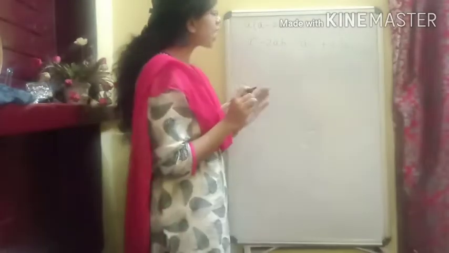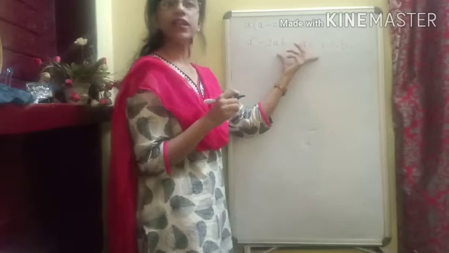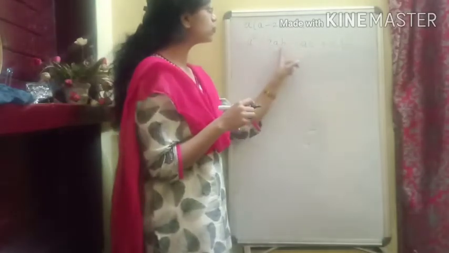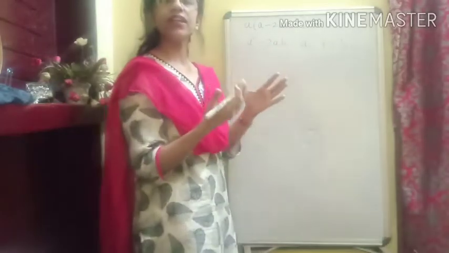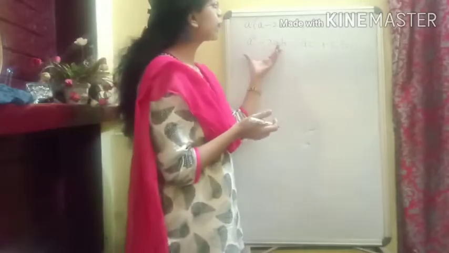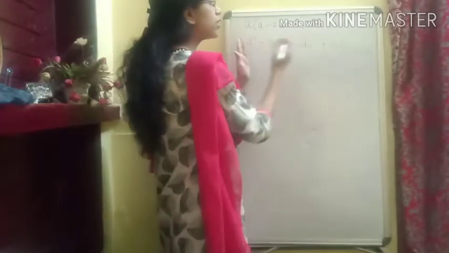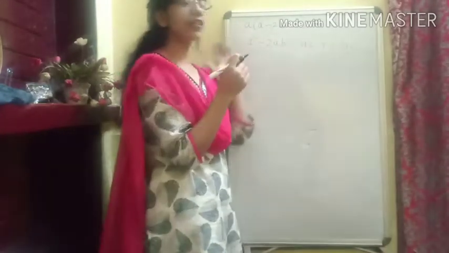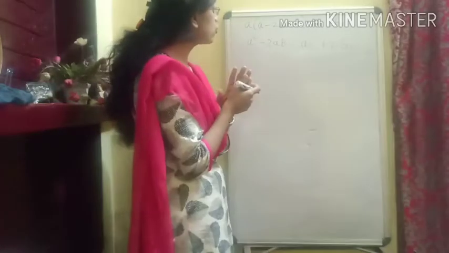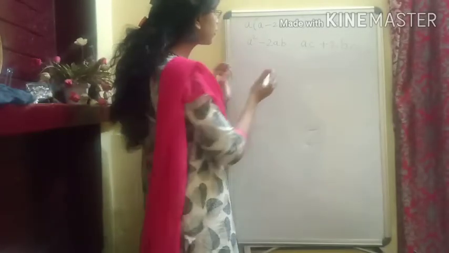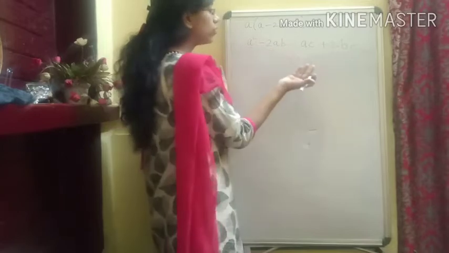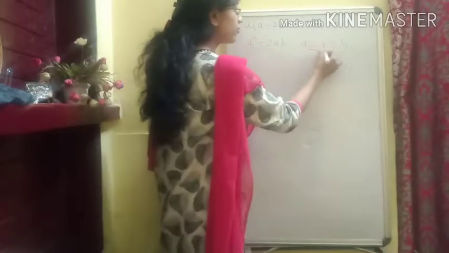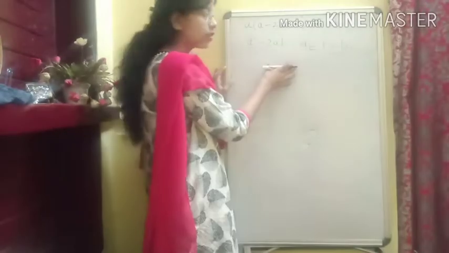Okay, and as you have opened the bracket, now you see there are an even number of terms, 1, 2, 3, 4, and whenever there are an even number of terms, you have to pair them, like you have to arrange the terms so that we can take further common. So what if I take these two terms together? No need to rearrange the terms. Let's check whether we can take these two terms together or not.